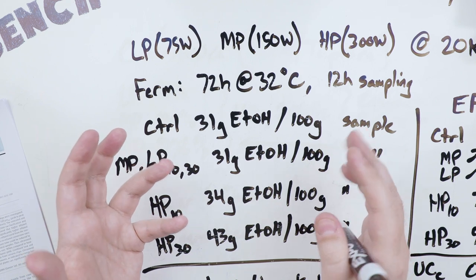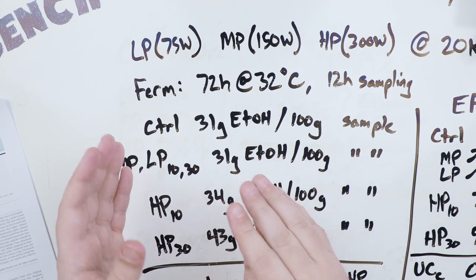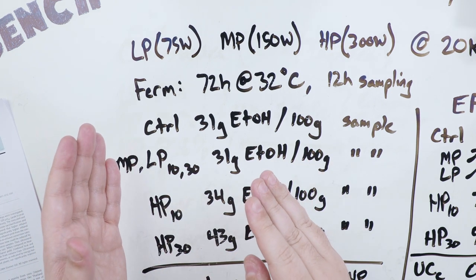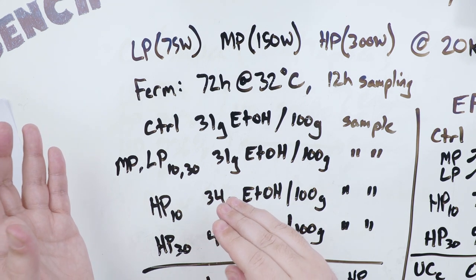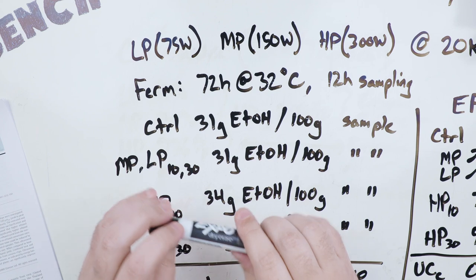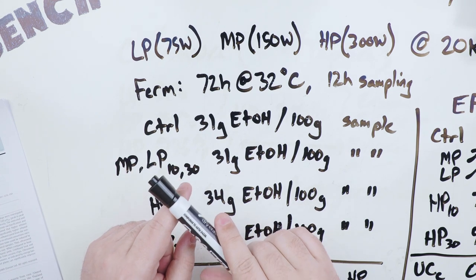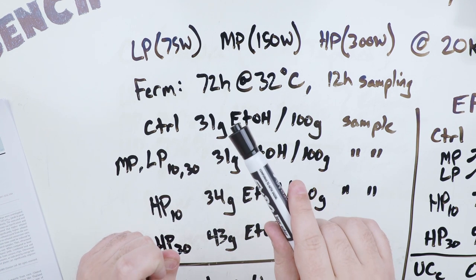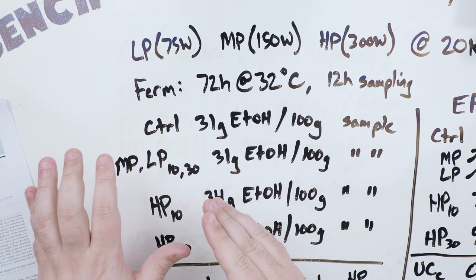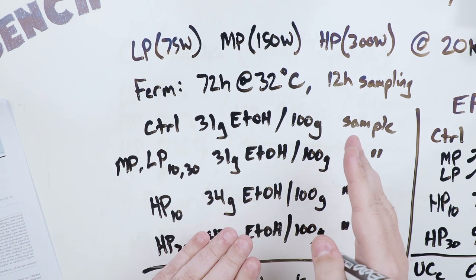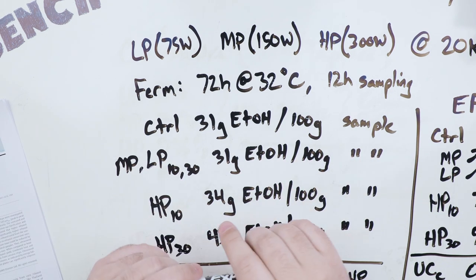That study shows in absolute terms of ethanol efficiency, jet cooking is slightly better than batch, which is slightly better than continuous, which is slightly better than the hydro cooking. But when they break it down in terms of energy used, money spent on both capital and operating expenses, batch and continuous are more economically beneficial. So you pay more to buy an ultrasonic system, but it's vastly cheaper to run an ultrasonic system than to heat up, either using jet cooking or hydro cooking. It's a pretty interesting effect.